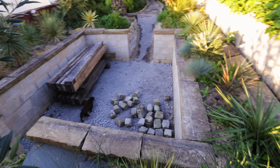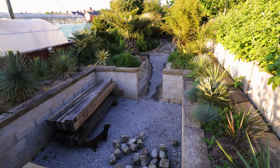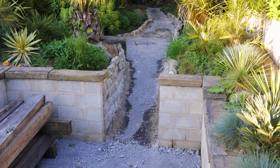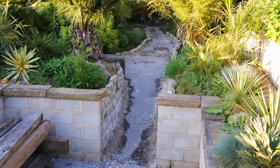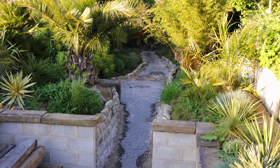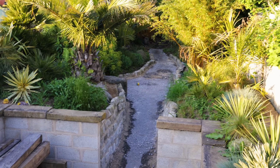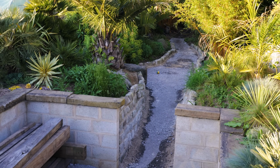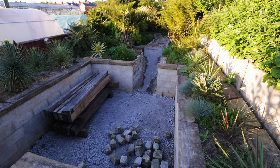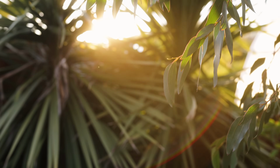As Remy runs off up the garden now, I'll just show you this view. Yes, I ended on this view last time, but I'm going to do the same again. We are a little bit closer. And now as you look that way, you'll see the cobble wall leading off into the distance. We're definitely one step closer to having the beautiful garden that I have in my head. So today's video has been very basic, very to the point, but I'm pleased to share with you some hard landscaping progress and some planting progress that's been done while I've been messing around with cobbles.